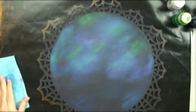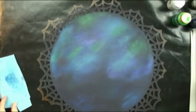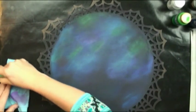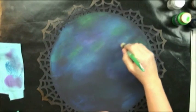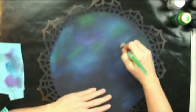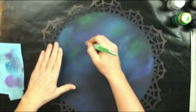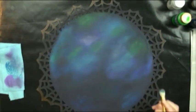Okay, so my color's wearing off. Now I'll go ahead and dip into, let's get some of our lighter purple going. I'm running away from this purple cow. I think we're going to go back to lavender and continue that way. That's what got us in trouble the last time. I'm really making sure that my brush is wiped off. So now I can support that color. You see how now it's not looking chalky, it's looking just lighter purple. Okay.